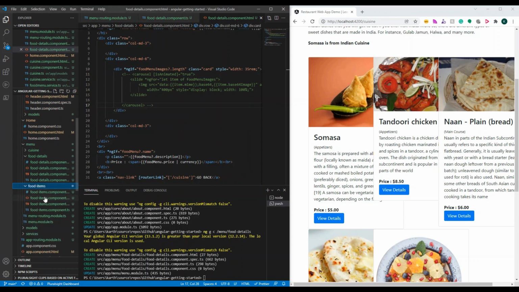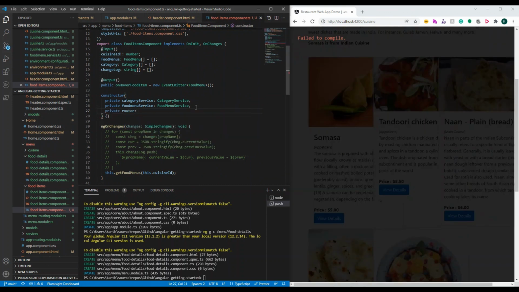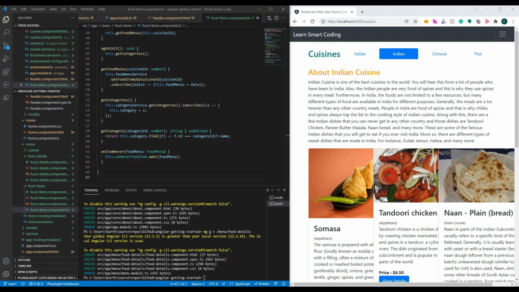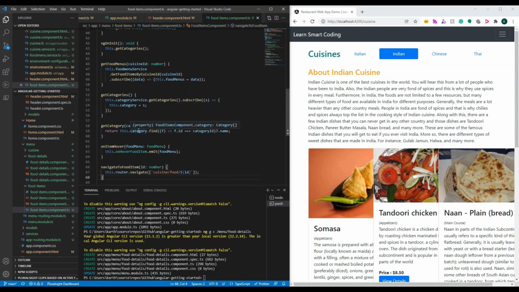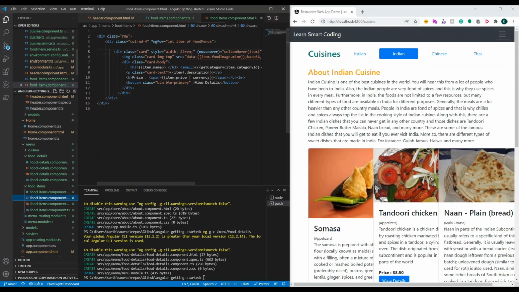Now let's go back to the missing piece where the food item detail is. In the food item component, we will inject a router in our constructor, and what we are going to do is, when someone clicks on that button, we will pass the ID of the food which was selected and put it into a different route.